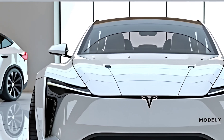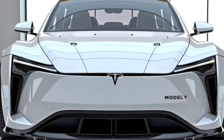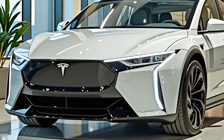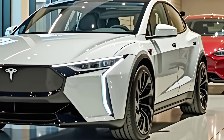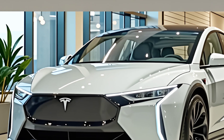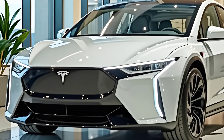Say goodbye to lithium and welcome the dawn of a new era in electric vehicles. Tesla has long been at the forefront of battery technology, but the 2026 Model Y goes a step further, introducing an all-new battery chemistry that marks a significant departure from traditional lithium-ion cells. The new battery tech reportedly uses a sodium-based composition, driven by resource scarcity, sustainability, and cost effectiveness, as the global lithium supply chain has been under immense pressure.